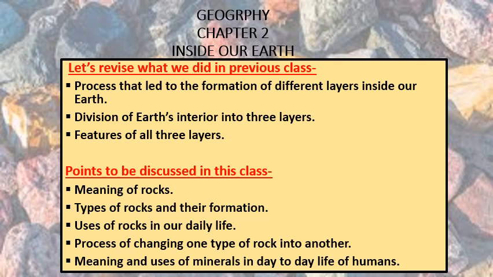Before starting today's class, let us quickly revise what we did in the previous class related to chapter 2, Inside Our Earth. In the previous class we discussed the process that led to the formation of different layers inside our Earth. We also discussed the division of Earth's interior into three layers, namely crust, mantle, and core. We also discussed the various features of these three layers.